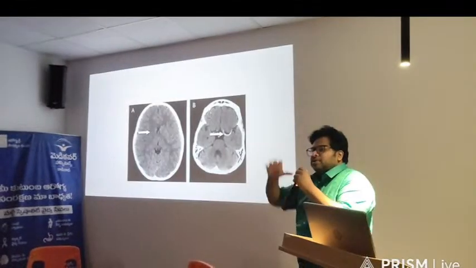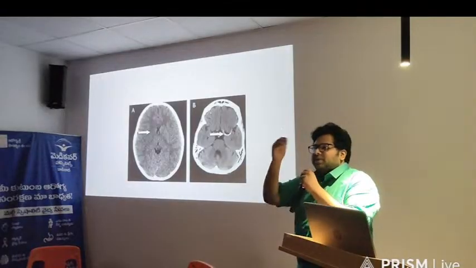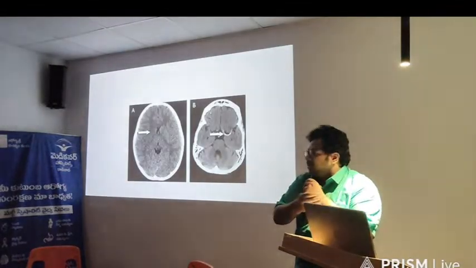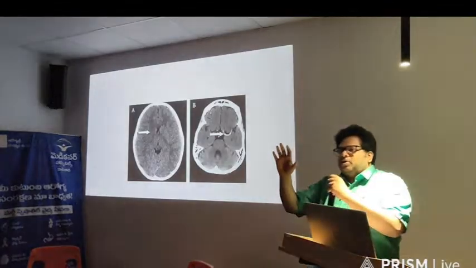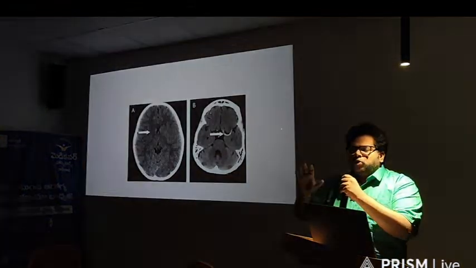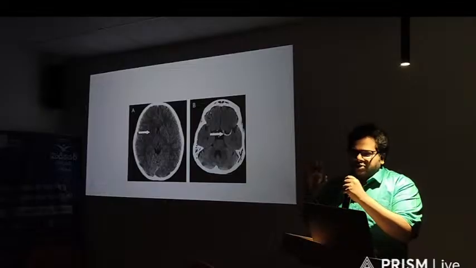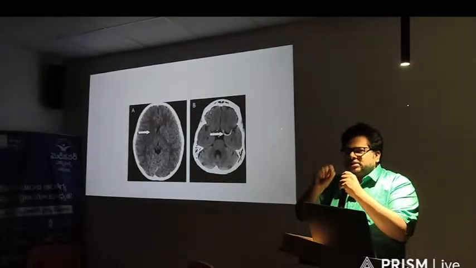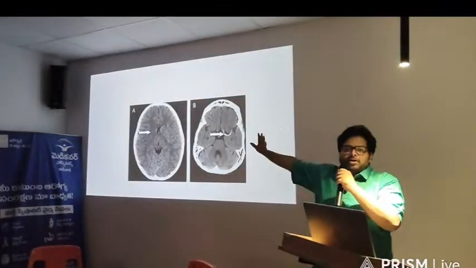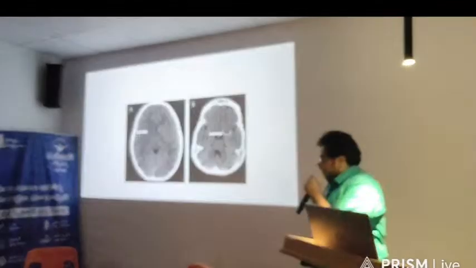So if any patient has come with a stroke, suppose a hypothetical scenario was given by our sir: a 58-year-old lady with right upper limb and lower limb weakness and speech disturbance. So we have taken a CT. What is our first concern? Yes, there is no bleed, but what other signs are there is much more important.